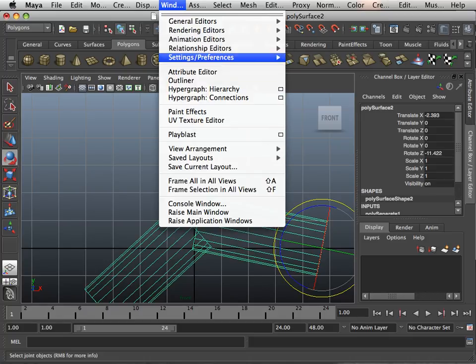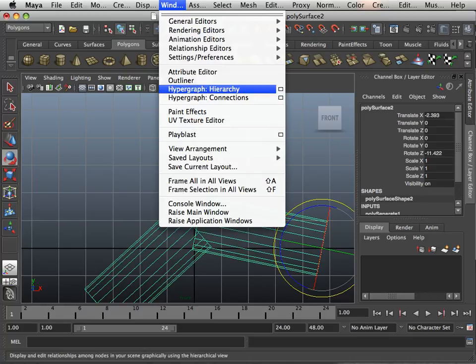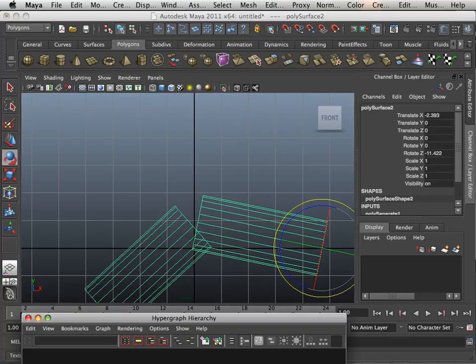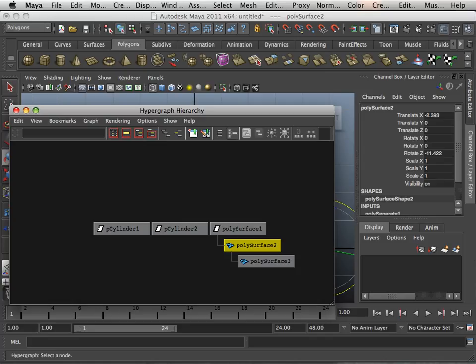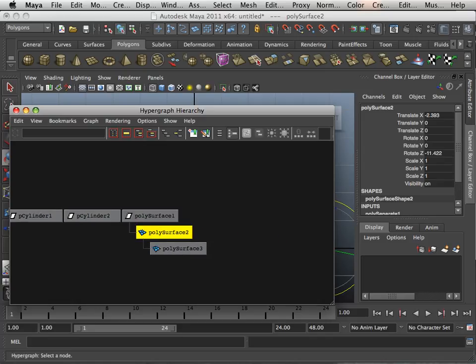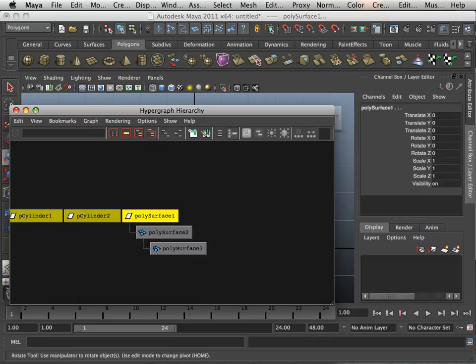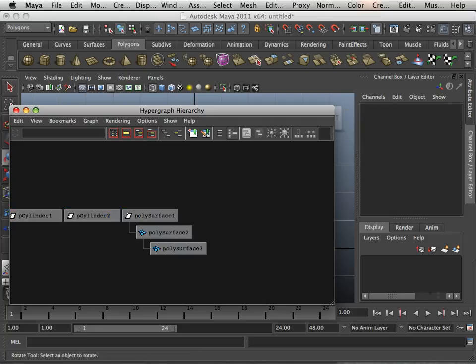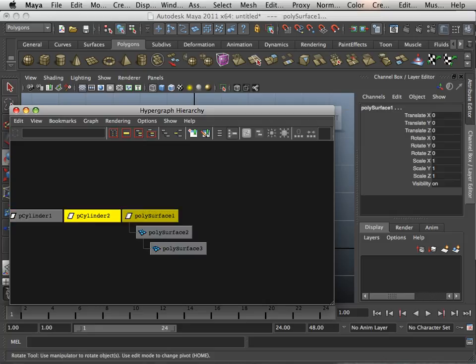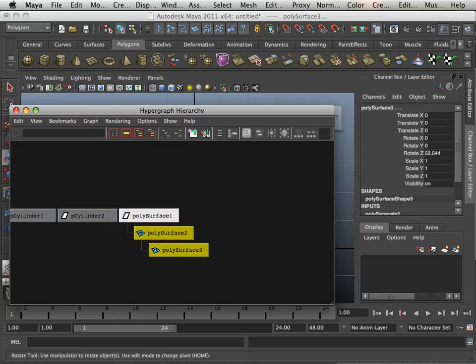The way to see this in all its glory is the Hypergraph hierarchy. Here, you can see the bond that these two share. This top object is the shape node, and how shape history. Anytime you see the white, that's a history item, and then the blue is a mesh item.